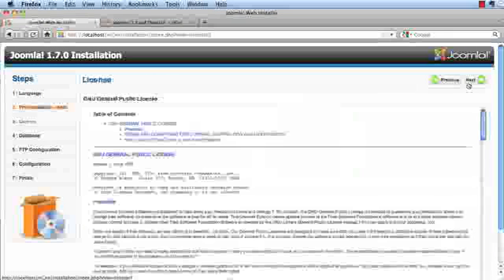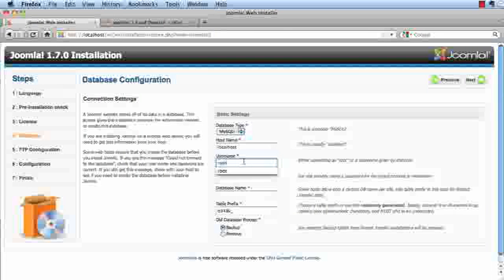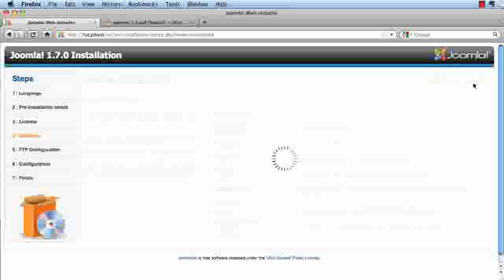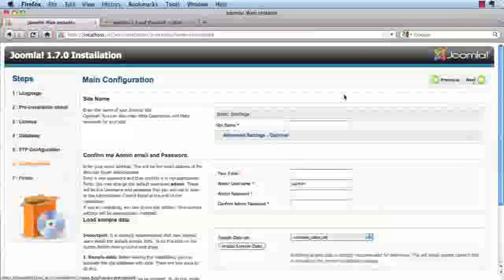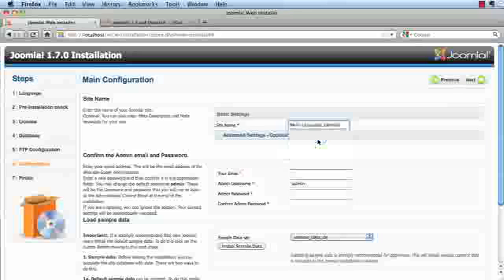And yeah, this is the easy thing. So username is root, password is root2. This is ml underscore en. And I get my multi-language Joomla, and we need an email, and the password is admin.